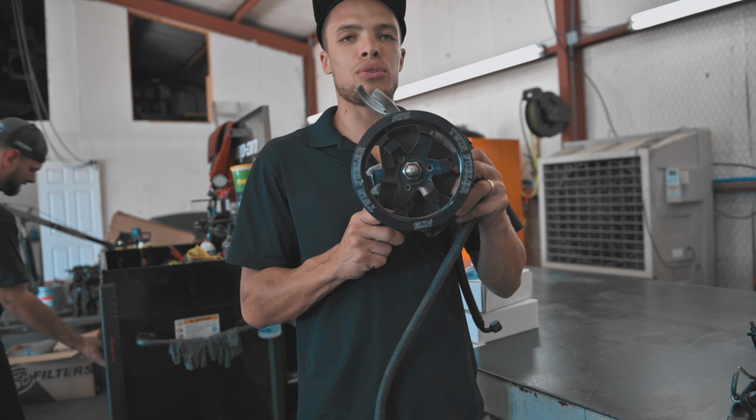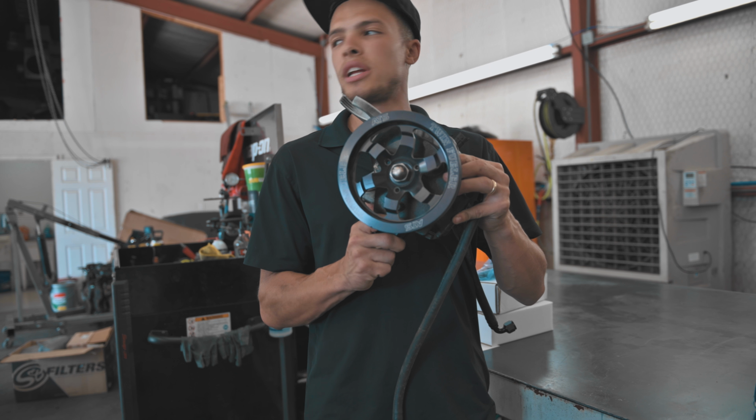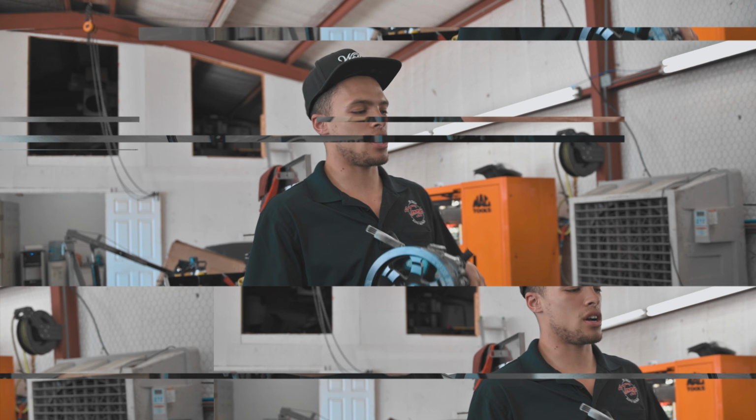Some of y'all may or may not know who Steve Lucero is, but he performed at Diesel Power Challenge 2019. Yep, 2019. And this was the dual CP3 kit on his truck.